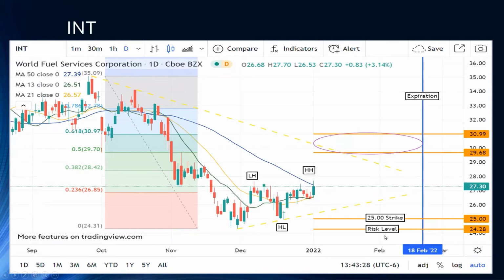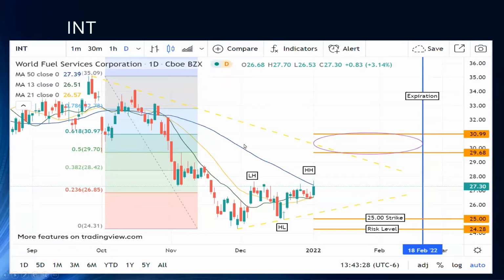or this will be it before the market starts to fall back and come back to the downside. Now this, we also used the $25 strike price because it was close to the market. It also was where we had our higher move low. So we take the initial low down here as our risk level, and then we use this as our entry price, which is our strike.